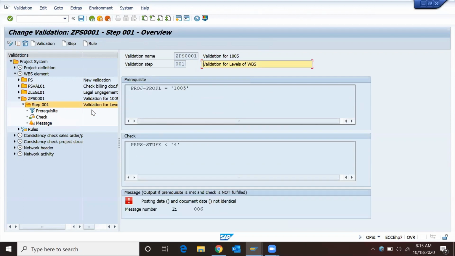Correct. Firstly, it will check whether the profile is 1000. If the profile is 1000, then proceed further. Then in the second step, it will check levels. In our case, the level is level 3. If you have levels defined as 4, 5, 6, then you will get this error message. That's it.